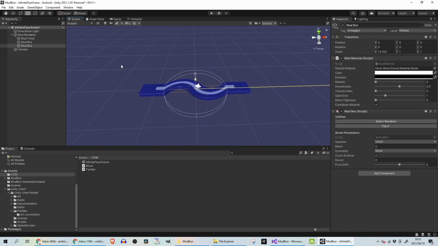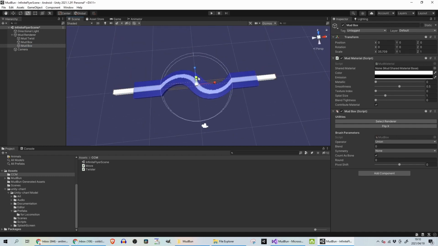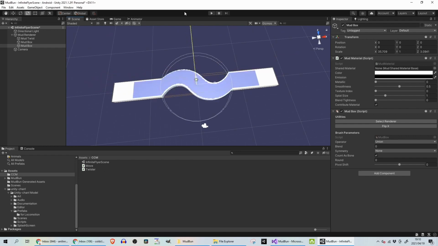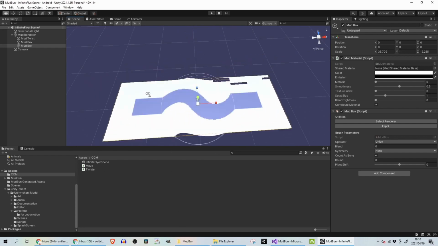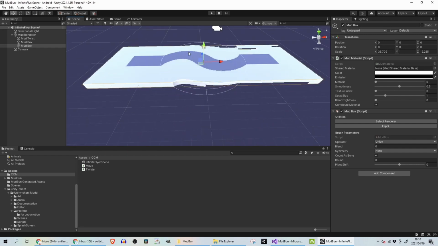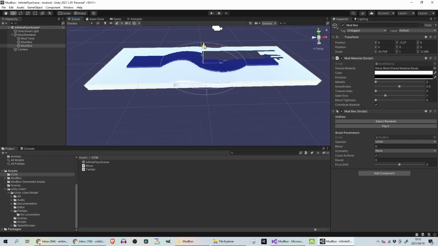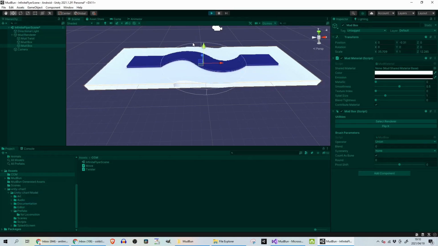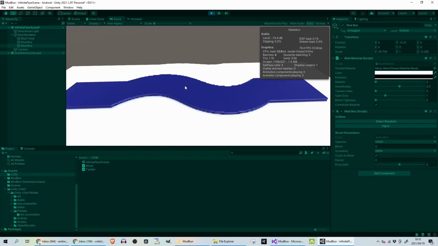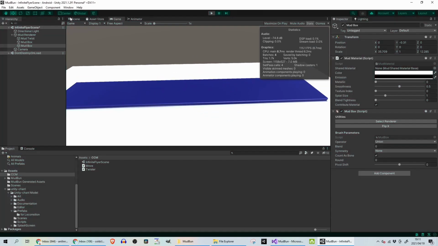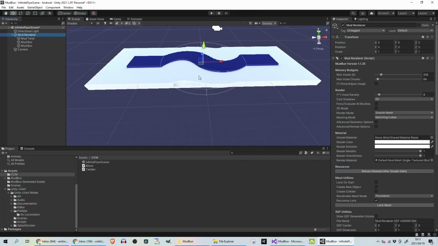First I tried adding in a box and that didn't quite work out too well. I think there were some serious performance issues here. Let's just see what I did. Okay, you can see that noise. So when I press play here, you'll see that does not look good. The frame rate really dropped down.